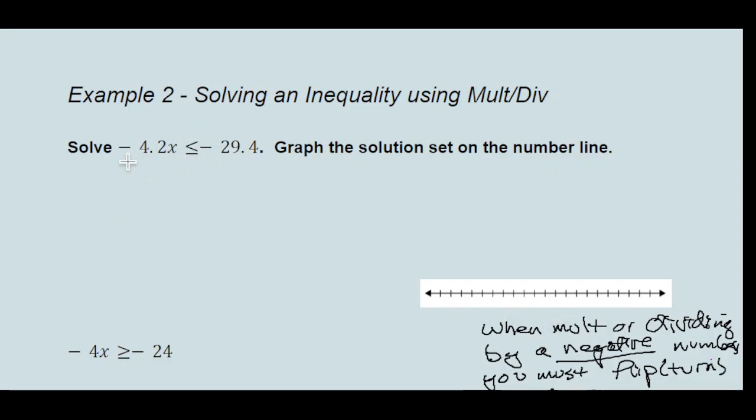All right. So for this first problem, we have negative 4.2x. I'm going to make this larger over on the side so I can work with it. Is equal to negative 29 4/10. Okay. So the first thing we're going to do is we're going to hopefully realize that, hey, this is all cleaned up. I have no like terms to deal with. I have no parentheses. So the next step is going to be recognizing that, hey, the numbers and the variables are separated already. So we're ready to go to step 3, which is just, hey, let's get the variable by itself with a coefficient of 1 by dividing by whatever the coefficient is currently. And it's negative 4.2, so we're going to divide by negative 4.2.